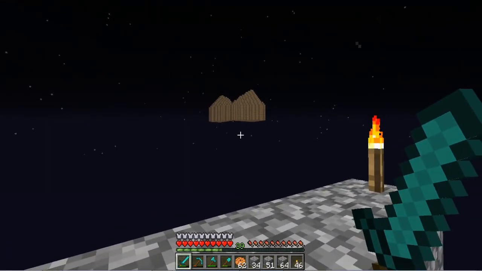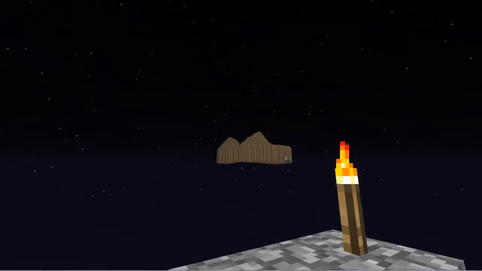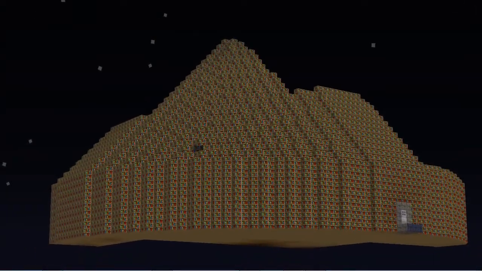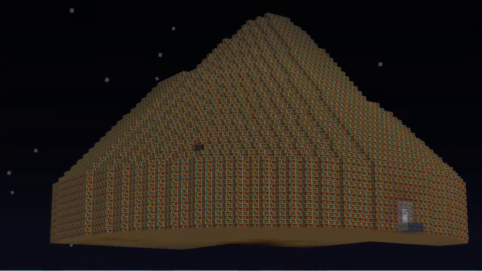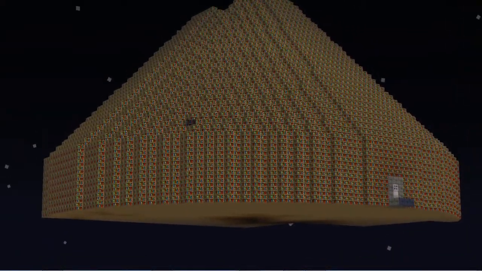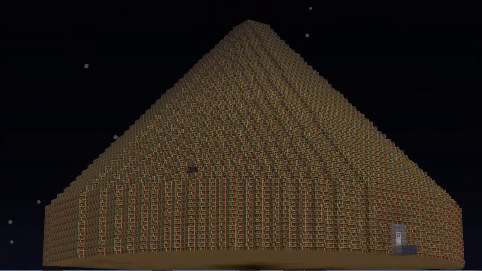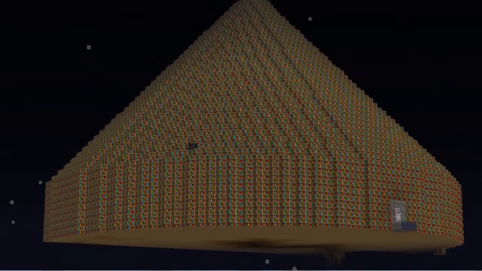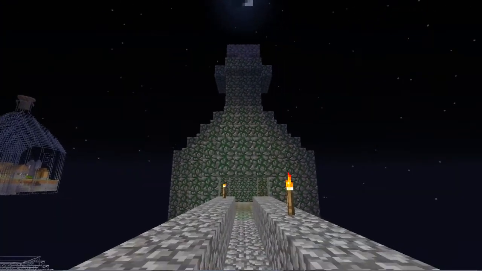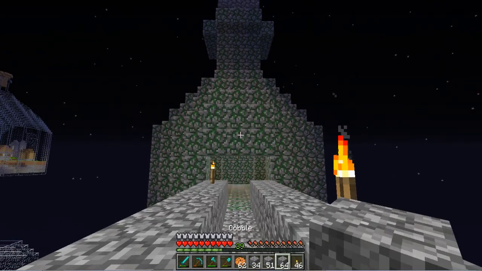I'll speed this up for you guys. So there you go. That is a kick-ass book jar. A bookshelf jar. Now before I, it's usually mob spawn on the top of the mossy cobble jar here. Let me just get my bits back as well. So this is the plan for today.